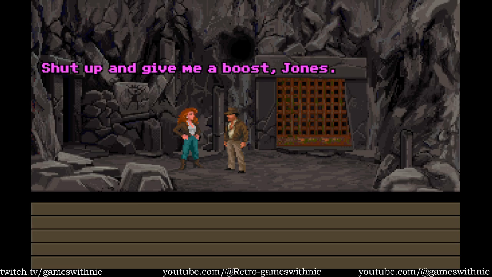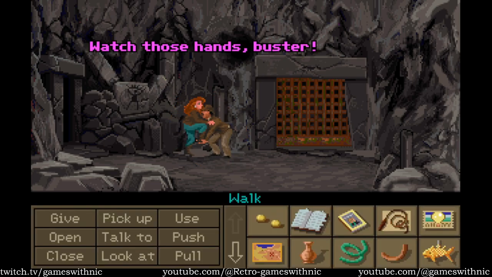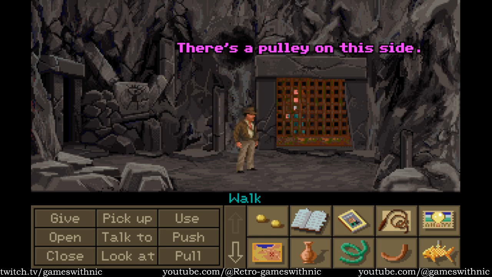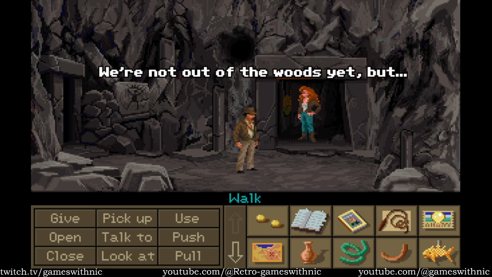This has not aged terribly well, where we basically have to harass her about her weight to convince her to go through the hole. That doesn't seem like the... Particularly, there's a pulley on this side. Okay, then do it. We'll use it. Okay, hang on. Happy? We're not out of the woods yet, but nice going.